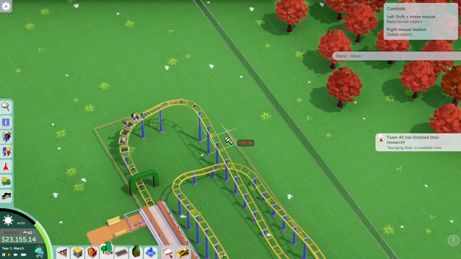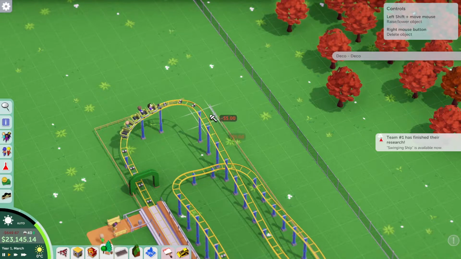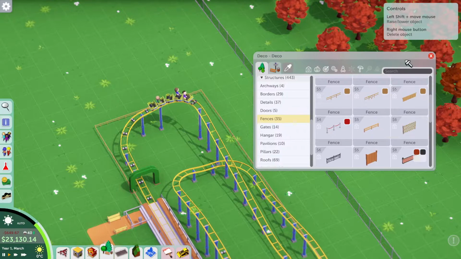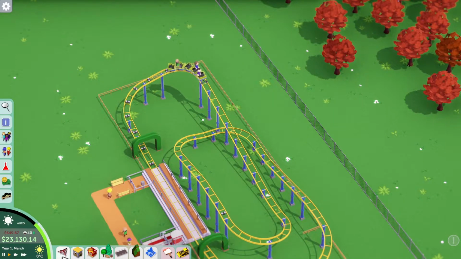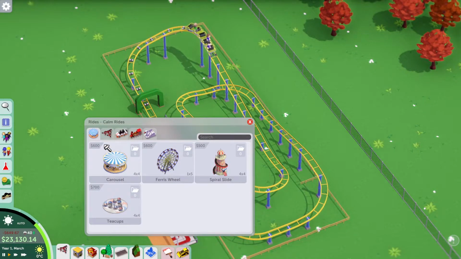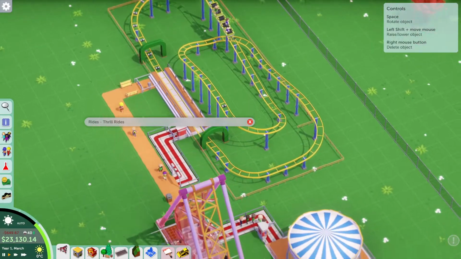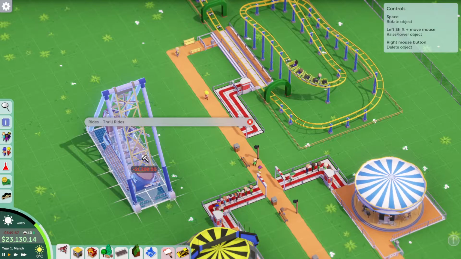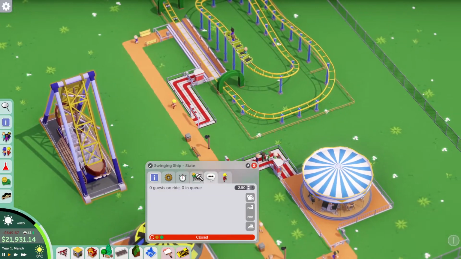Me detail. Oh, a team has finished their research. Swinging ship. Well, now that I've finished my fences, we might build one of those. There we go, swinging ship. Oh, it's a big swinging ship. I can go over here. That is a very large swinging ship.